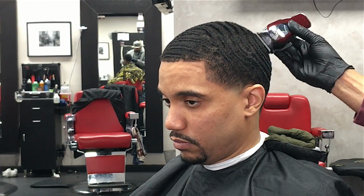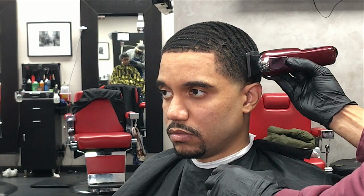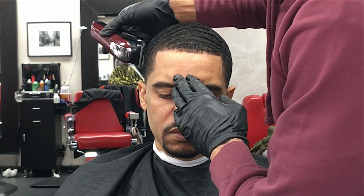So, little razor action, finishing up the cut. I clean the line up with a razor, hold him down. Now this is a very important part of the haircut right here: when you trim the hair, these are the little loose ends that you gotta cut down. It keeps the cut looking real neat, and when he goes home to brush it, it won't look like he was sitting next to his TV too long and his hairs are sticking up. Just cutting it down, trimming it, giving it a real polished look.